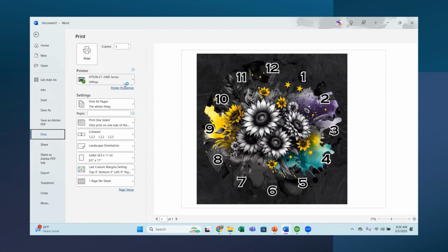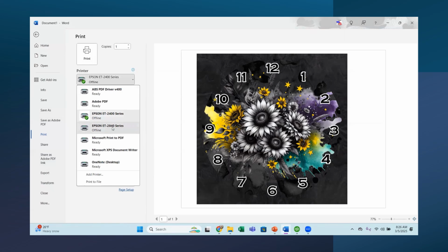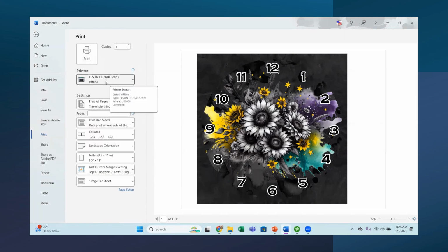So I pulled up a Creative Fabrica design and they had plenty. I searched sublimation clock, and that's where this design came from. So now I'm going to choose my printer that is my sublimation printer, which is my Epson EcoTank 2840 that I have converted over to sublimation printing by adding sublimation ink.